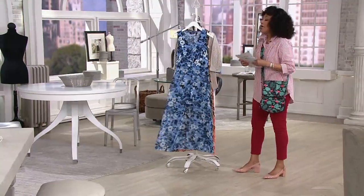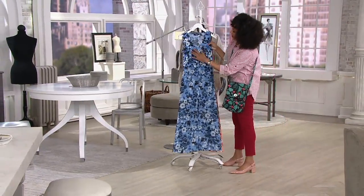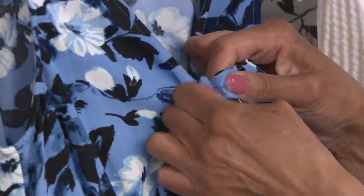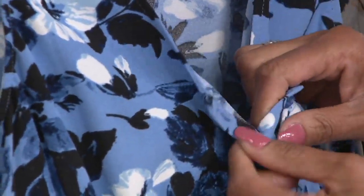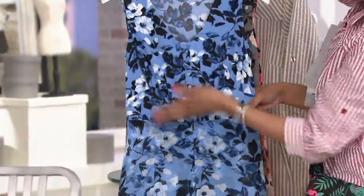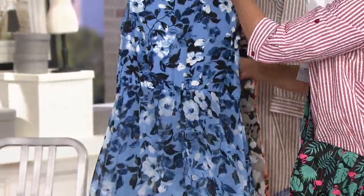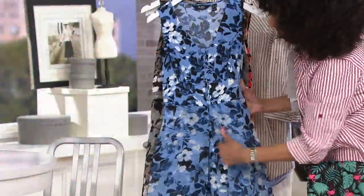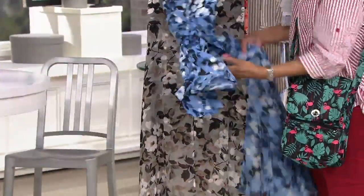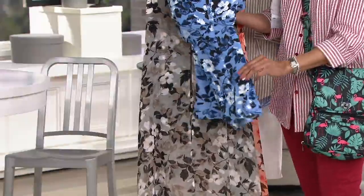Let me put the blue in front and show you. First up, it's done with a V-neck that's slightly squared. There is a functioning button — this is how you get into it. The top buttons about midway down to the waist. The waist is elasticized, so you would step into it the way you would step into a pair of shorts or pants with an elastic waistband. You unbutton the top, step into it, because underneath the little skirt — if I took that overlay away — you'd have a cute little short romper set.